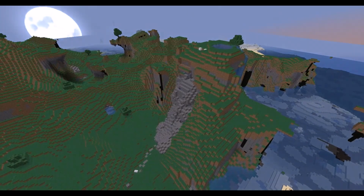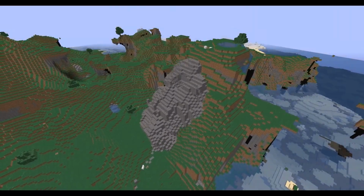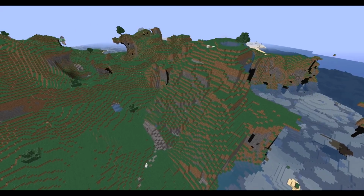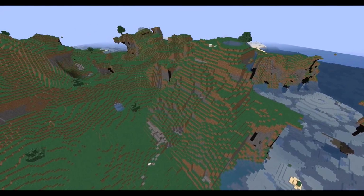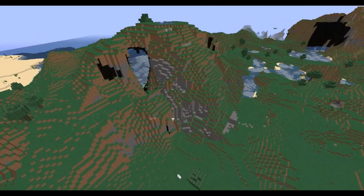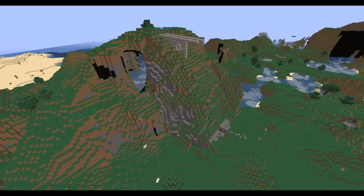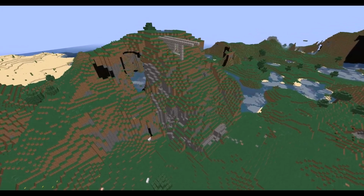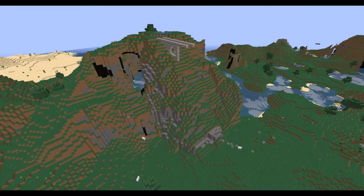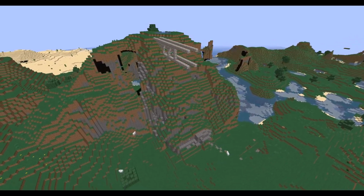So now we'll just get right into the building here. I start off with some terraforming. There's kind of a brutal cliff face here that I wanted to shallow out a little bit so that we could actually show the aqueduct interacting with this ground. So as soon as I got that how I wanted, I used the overlay feature a little bit with World Edit, stuck some grass on top, and then pretty soon here I'm going to go ahead and get started actually bringing out the top of the aqueduct.